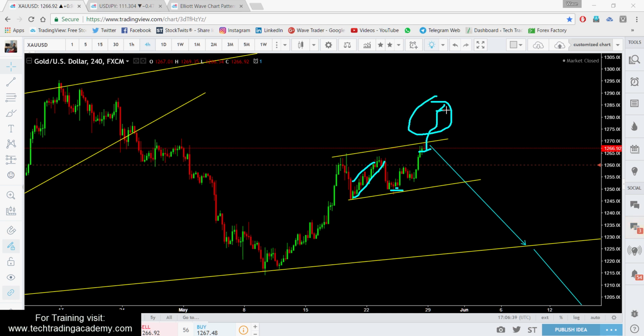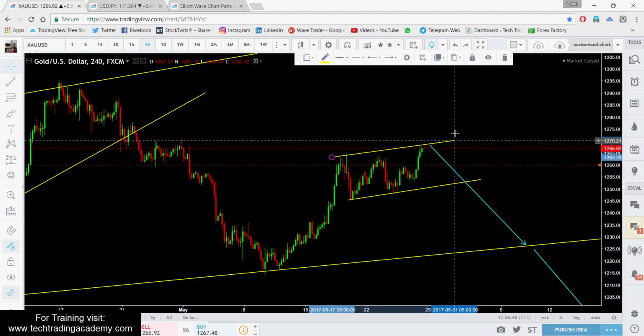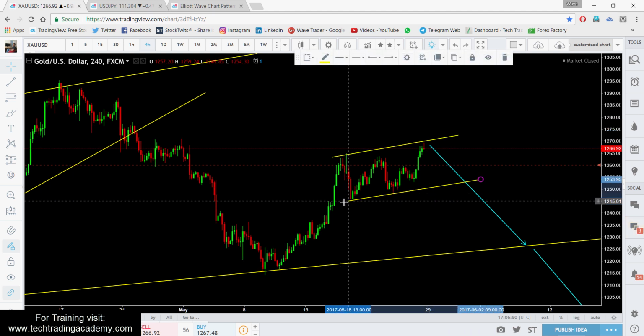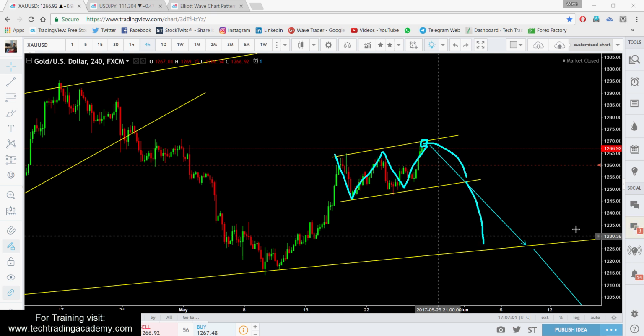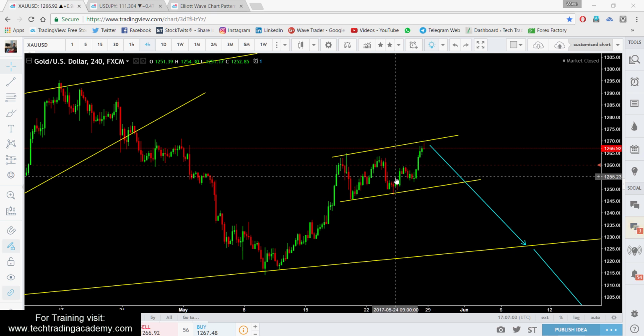If price tests that area, take off your profit. Highly likely we're going to see gold turn back to the bottom again. So we can see this forming this channel, this reversal channel. Yeah, so price can hold that area and can fall back to the bottom. Okay, so currently we're not going to sell from this area. Why are we not going to sell? Because we can see our impulse is no more over there. Yeah, we validated that impulse.